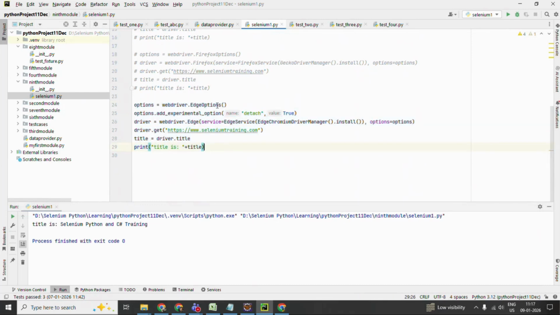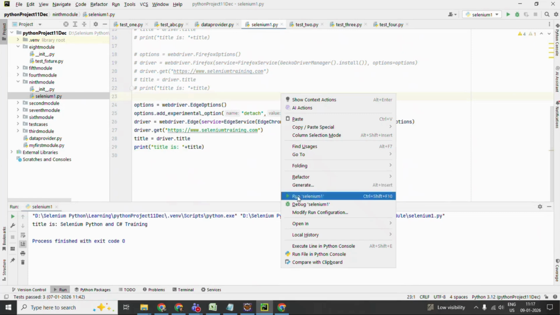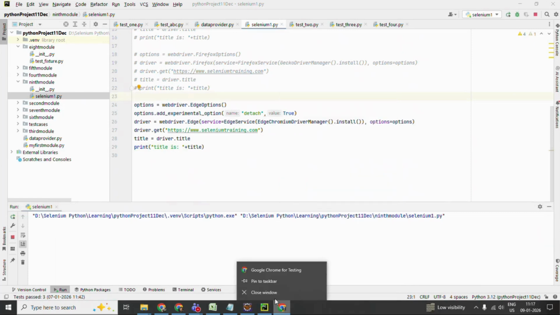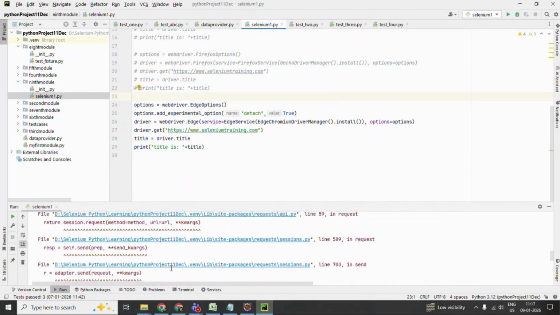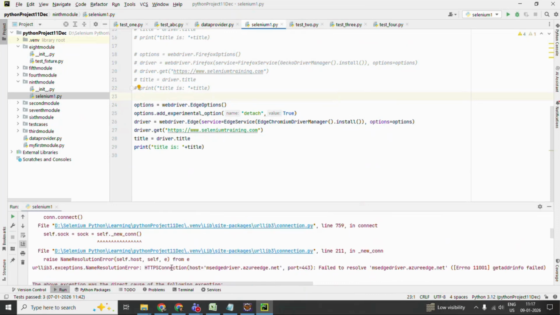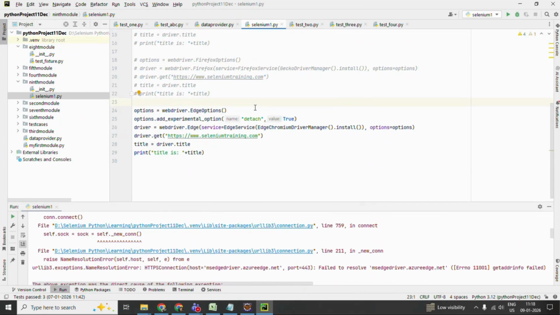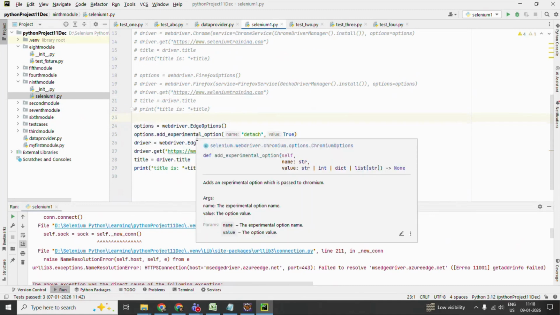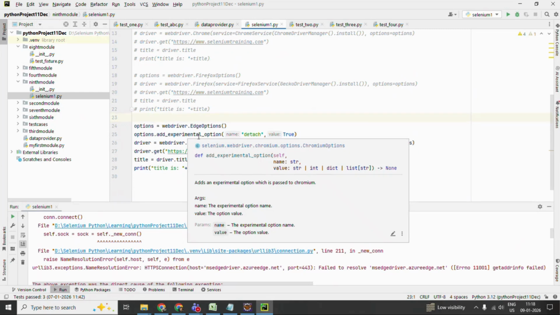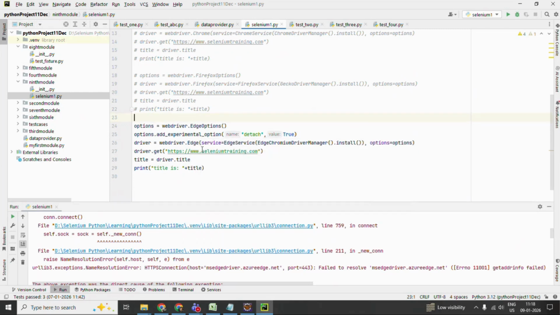Now if I run this, it is giving me an error. Options, WebDriver option dot add experimental option detach to driver dot Edge service equal to Edge service, Edge Chromium driver manager dot install.